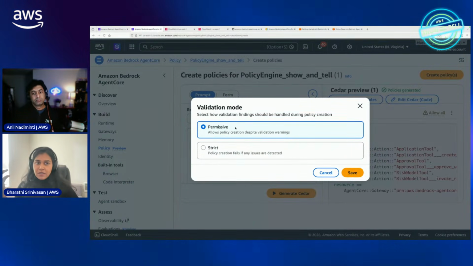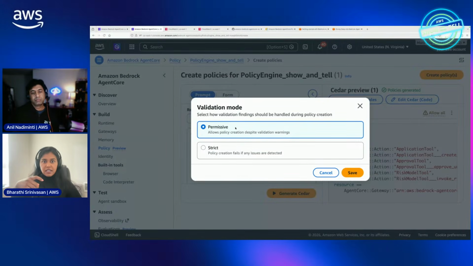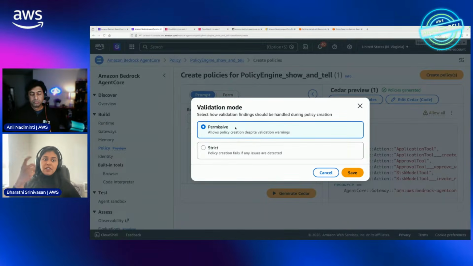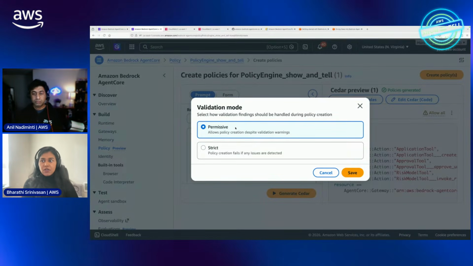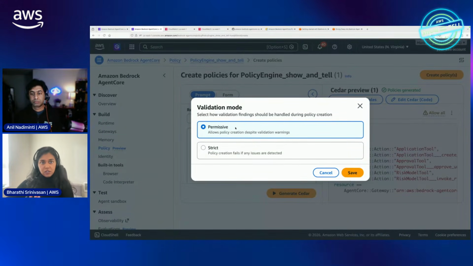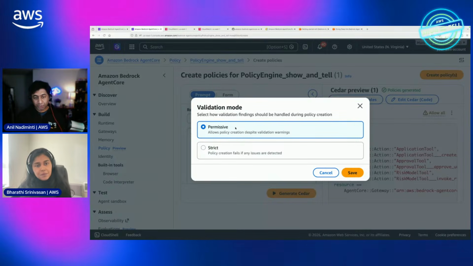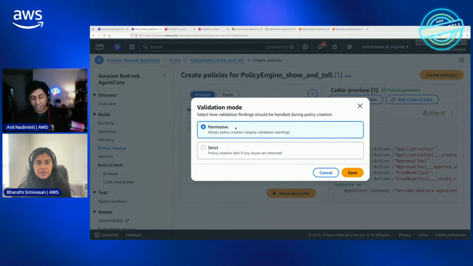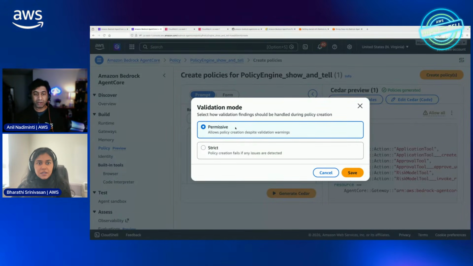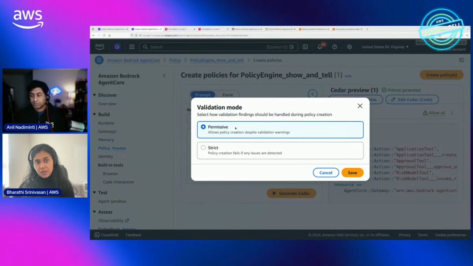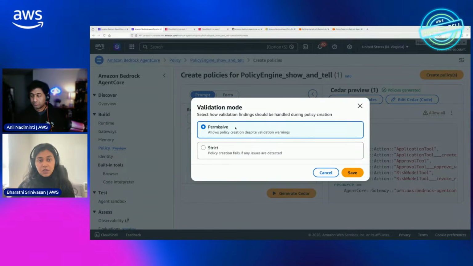The SDK behavior is a little different, because the SDK already has different flows where you first trigger the generation and then you take that generation and create a policy out of it. You don't have these validation modes. You only have them on the console, to protect you from anything inadvertent, because you're writing natural language text and you don't want any of it to accidentally flow through into a policy. Although the natural language to Cedar policy creation, you can also do all of this through the SDKs.